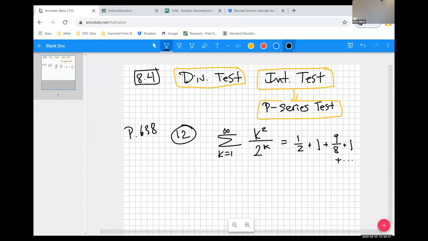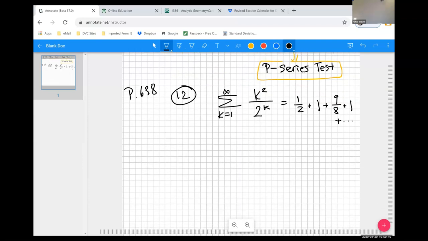Okay, so if I look at the instructions more carefully, I think I overstated the problem a little bit. It says to just use the divergence test to see if it diverges or state that the test is inconclusive. So we could start with that. But then I think we could go ahead and think about trying to determine more seriously whether it converges or diverges. Certainly you could form an opinion at this point, but then after that we might want to use a test that would have been in the next section. So maybe this will be a good precursor to that.